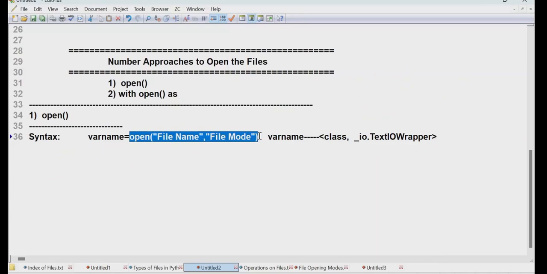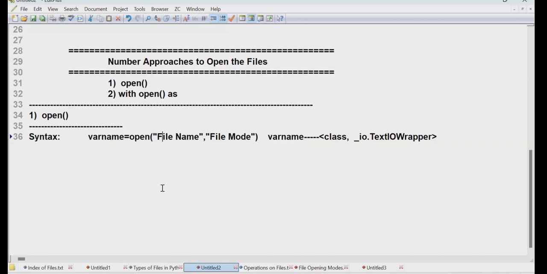That is called manually closing the file. That comes under the open function. Once you open, you need to close. How do you close it? Variable name dot close. There is a function called close. So where is the close function present? In the file pointer only. Like list dot L1 dot append, we say, L1 is an object of what? List. FP dot close you need to say. FP is an object of what? Text writer. FP dot close you will do it. I think you are following me.